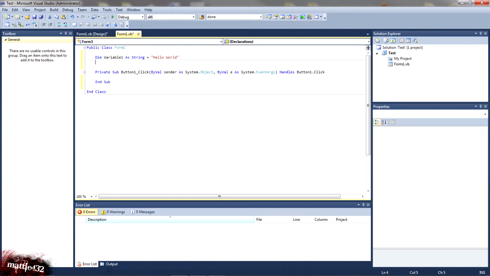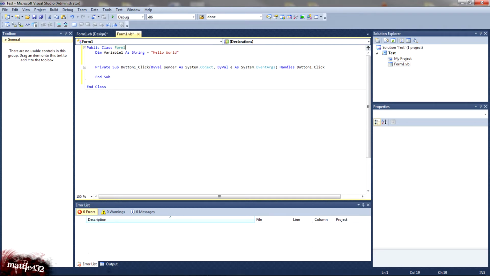Using quotes, quotes will display anything inside of it. I think I went through this last one. If you're trying to declare a string as something, you have to use quotes. Otherwise, it will just give you an error. Also, just notice where I have declared it actually. You'll see that it's not inside this sub; it is inside the public class. This is known as a global variable because this can be used in any sub that you can get. I'll just show you that.